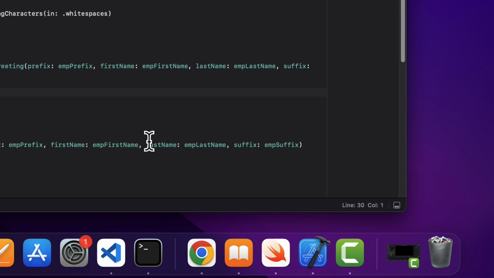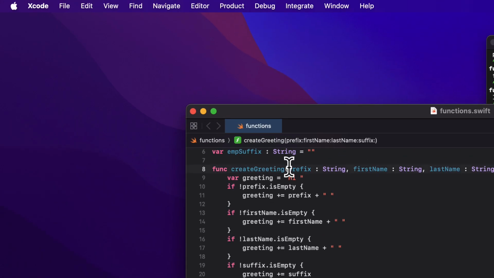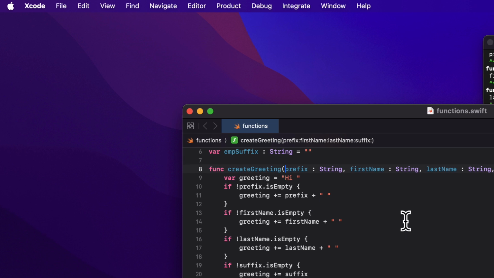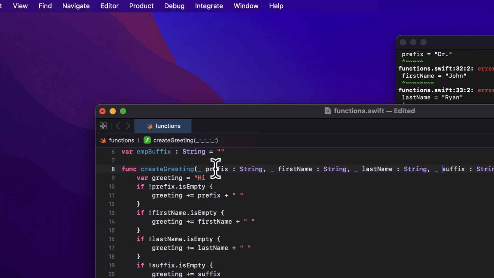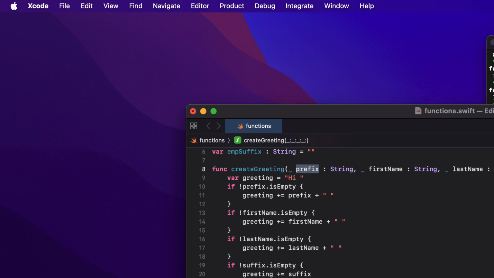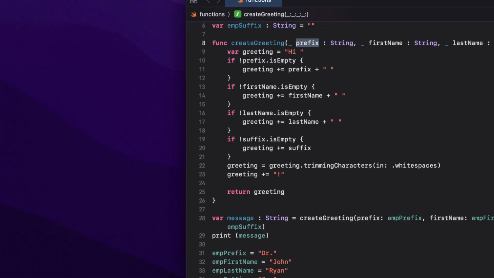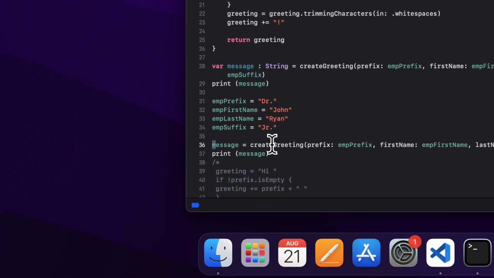We have to put the parameters in the same order, even with these argument labels. But what if we want to make it so that we can call these methods more like normal procedures and functions that we see in other languages where we're passing in just positional parameters? We can do that by using this underscore space before our argument label. And if I come back here, I'm just going to comment out this last one because I don't want to call this last one here.